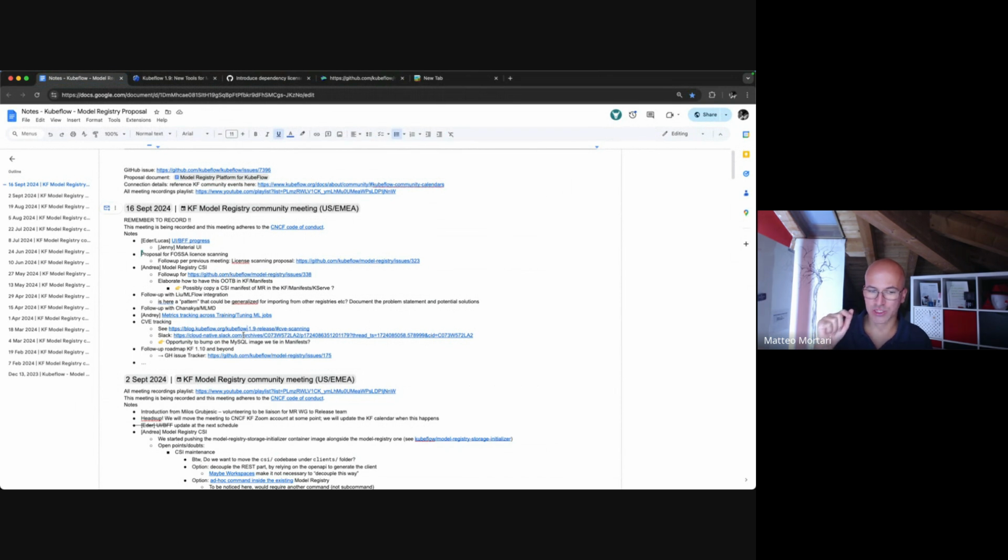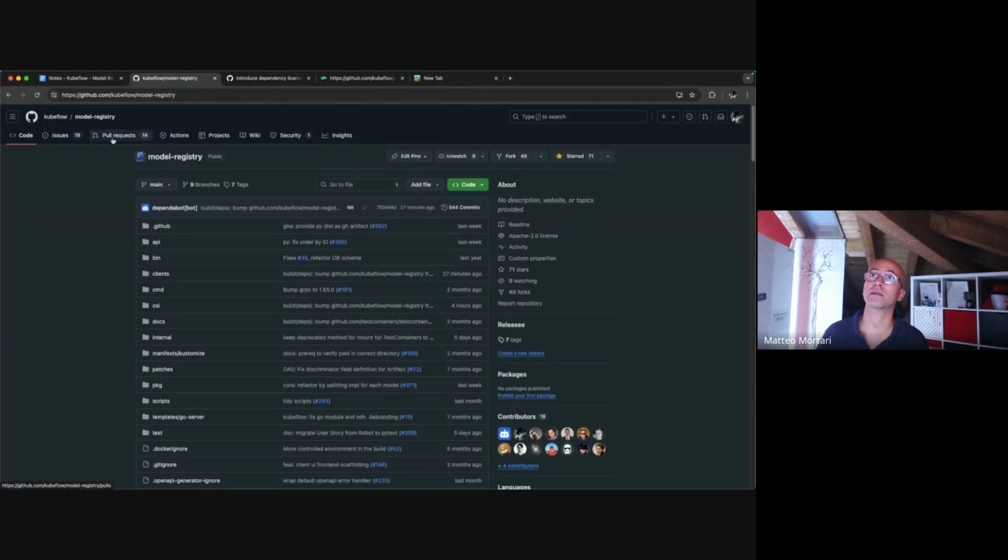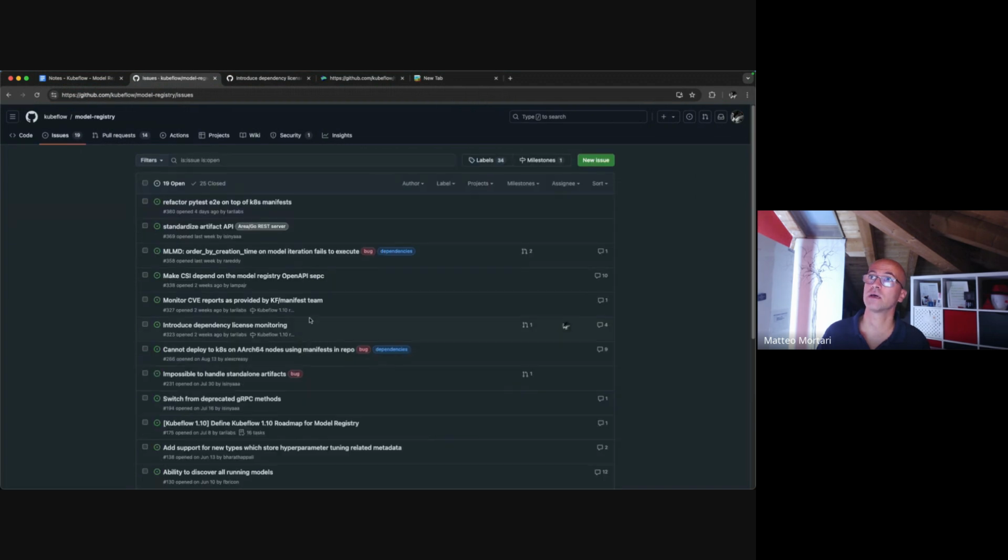With the GitHub action, there are links you can access to the Trivy scan report to check if any of the dependencies or tools detected in the image are affected by any CVEs. So just to give you an overview of where we stand, as of the last time I checked.